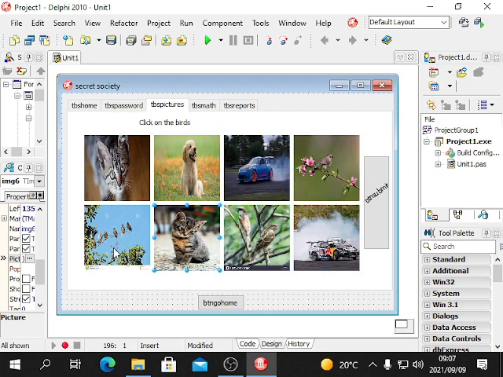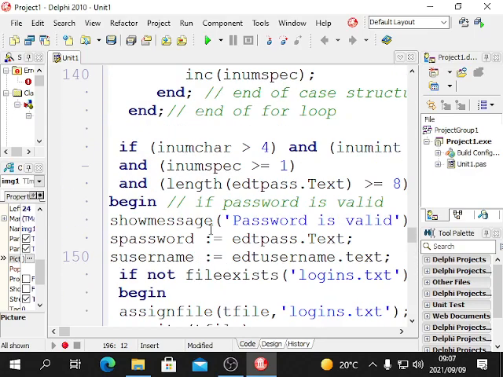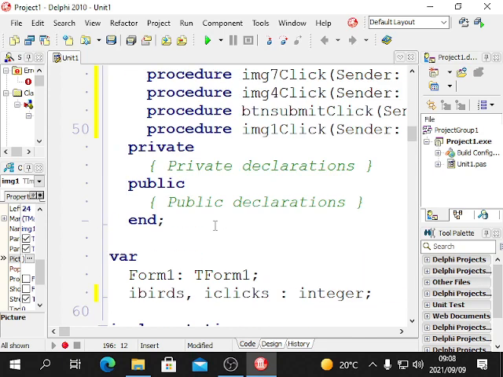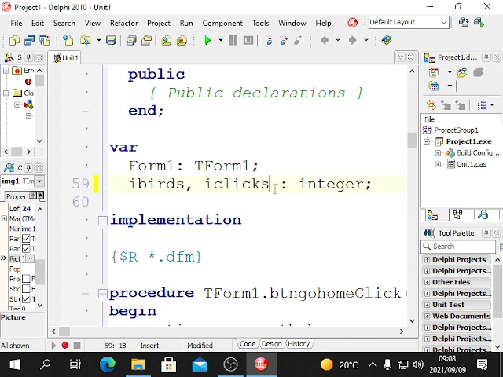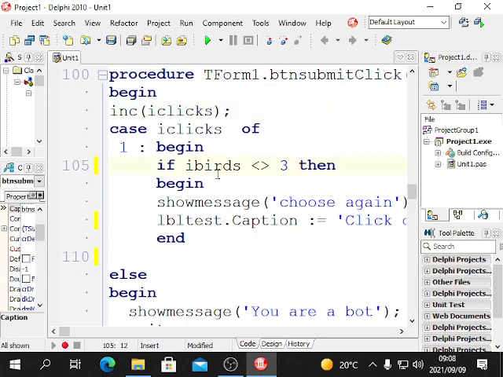And then we get global counters. We will set them all to 0. So make your global variables iCats, iBirds, and iDogs, whatever your pictures are. Because this is what I'm envisaging here. When we submit and we get it wrong, we are going to then count the dogs. You know what I mean?